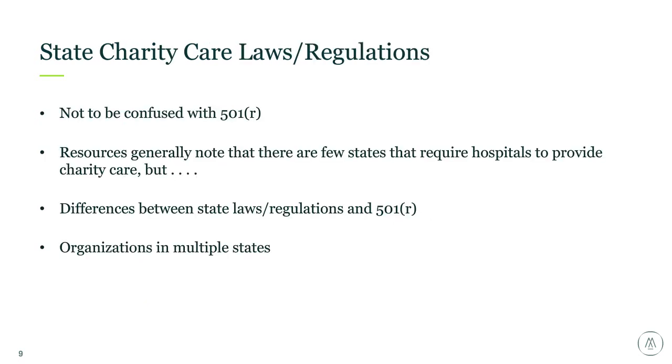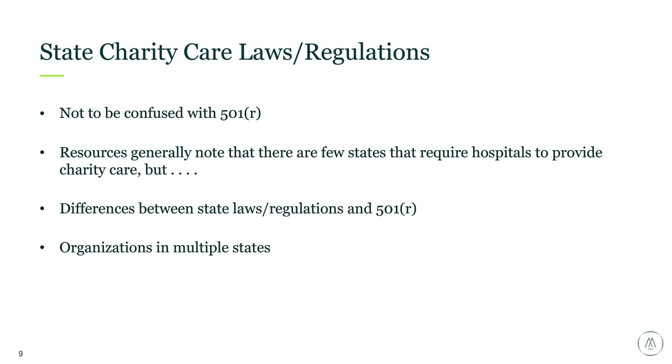As promised, we wanted to briefly touch on state charity care laws and regulations. If your organization operates in a state that this applies to, it's very common for people to confuse the state laws and regulations with the federal 501R regulations. The key takeaway for those that this applies to is that in some cases, 501R is more stringent than state laws. It can also be less stringent, or it can just flat be different. So both state laws and the 501R regulations must be evaluated separately.